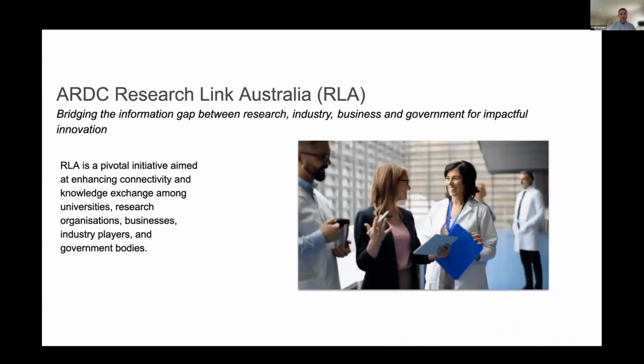the AI components. Now, one thing as background is that the Australian Research Data Commons has a program called Research Link Australia. It is a program, and in some sense, it is also a platform. It is aimed to create a bridge between research and industry. And this was funded through the Australian government. The idea is lifting the capability of Australian research and industry collaboration, finding new opportunities, closing the gap. And there are a number of different activities that happen as part of Research Link Australia in the Australian research ecosystem.